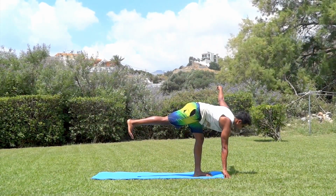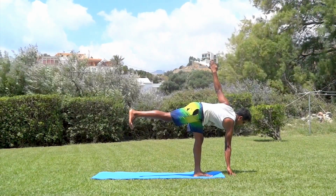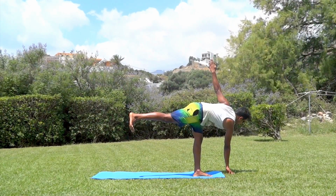Right foot is flexed. Placing your right hand fingertips on the floor and reaching your left hand up towards the sky. Parivritta Ardha Chandrasana. The more you can twist here, the more you can walk your right hand towards your left side.